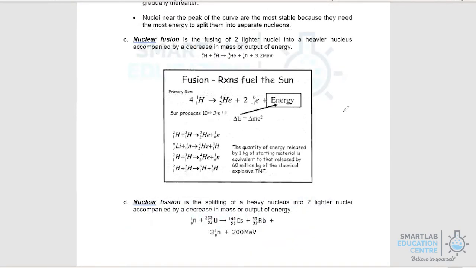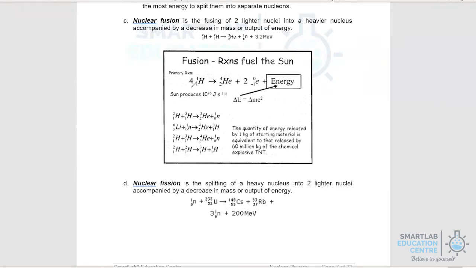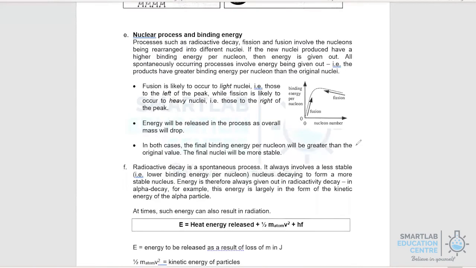Let's now take a look at nuclear fusion and then nuclear fission to understand how they can be used as nuclear power. In the process of nuclear fusion, two lighter nuclei combine to form a heavier nucleus, and the process is accompanied by energy release. An example of a possible reaction is to take hydrogen nuclei and combine them to form helium nuclei. In the process, energy is released. Using the nuclear binding energy per nucleon, we are able to explain fusion as lighter nuclei combining to form more stable nuclei with higher binding energy per nucleon. And in doing so, energy will be released.